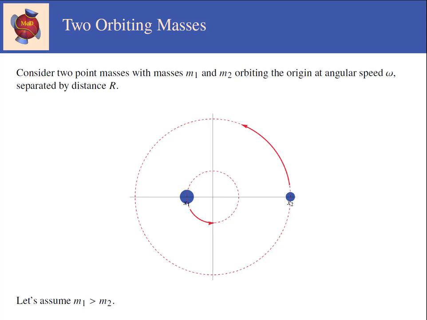The magnitudes of the two masses are m1 and m2 respectively, and they're a distance capital R apart. It's not mathematically necessary, but let's assume the first mass is bigger, so m1 is bigger than m2. We represent this graphically by making the disk on the left bigger than the disk on the right. And at time t equals 0, we locate the first mass at x1 on the x-axis and the second at x equals x2.